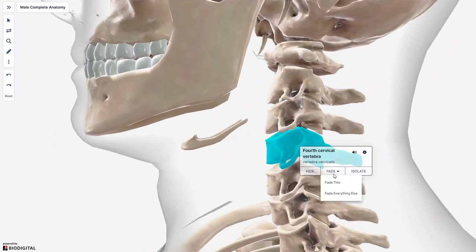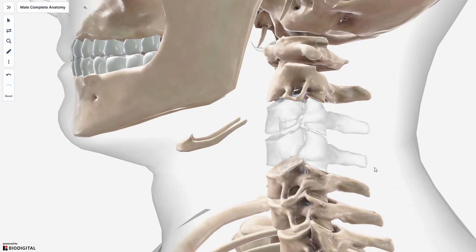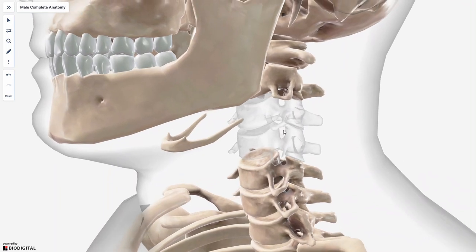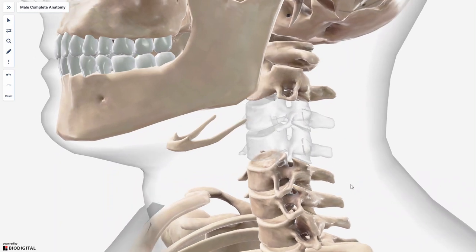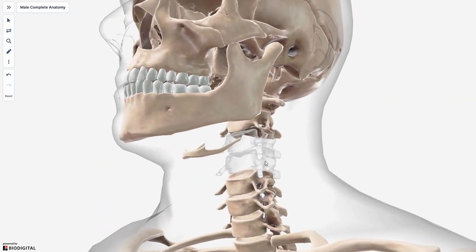So maybe we could fade a little bit, make it look a little bit more like an x-ray. If we fade some of these out, right, and kind of turn them around, try to make it look a little bit more like an x-ray. Now we can see those intervertebral foramina trying to show through here, but then also those transverse processes hanging down a little bit in the way, because we're unable to angle, so we have to angle the patient up a little bit like this. We can see that superior notch there helping to form that intervertebral foramina.